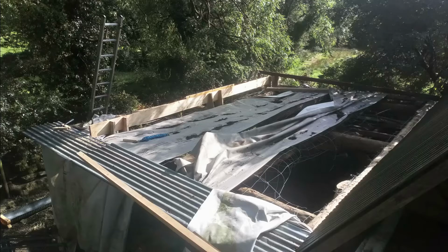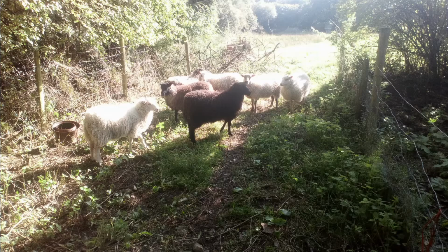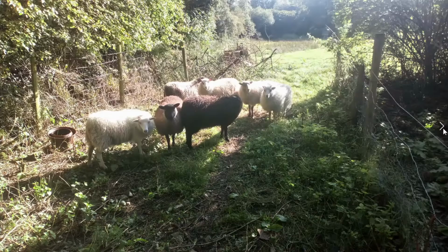Now somebody did ask, could they see more of the sheep? Yes, indeed you can. There they are. The majority of these are just lambs. In fact, all of those are. These guys are getting weaned from their mothers, the ones we're going to sell. The rest of them are split off in another field. We have about 18 or so of them.